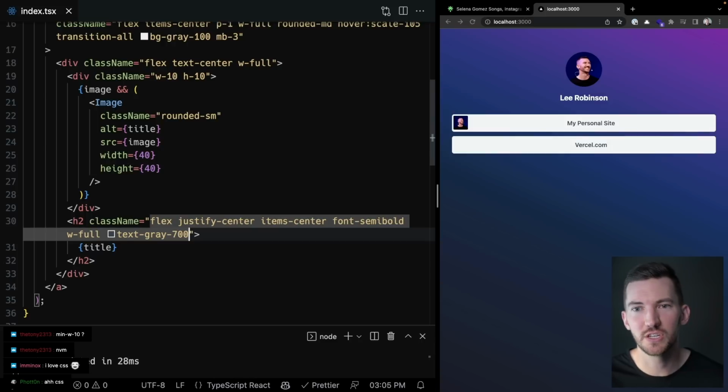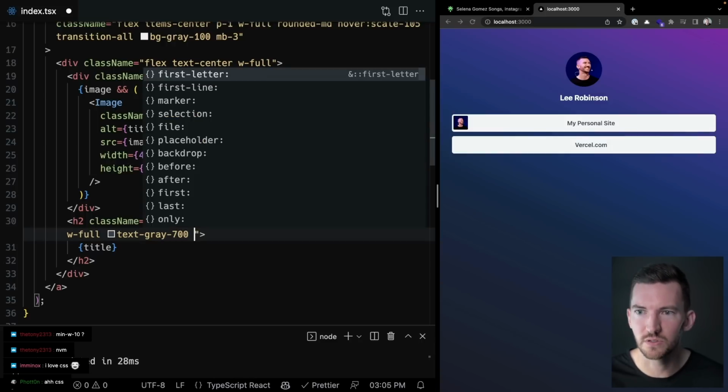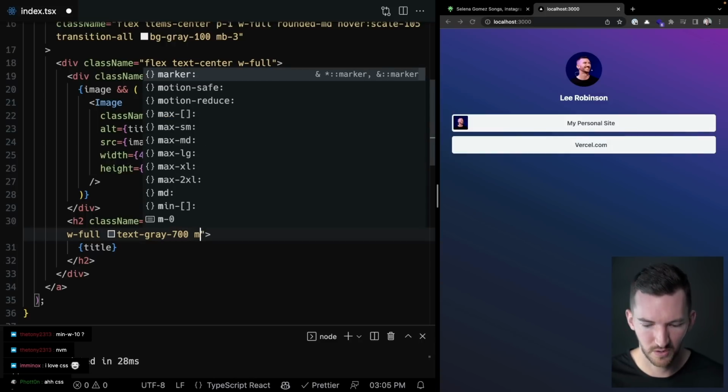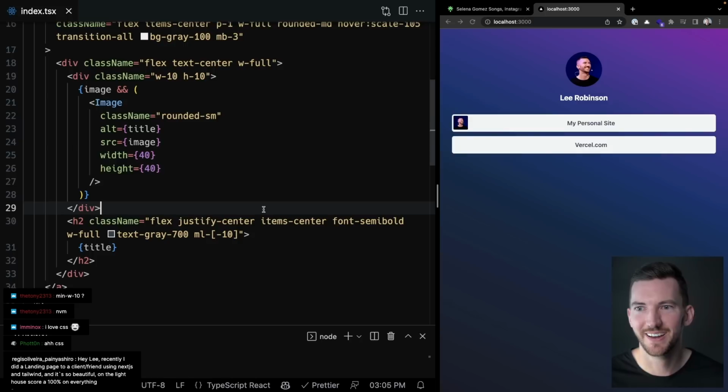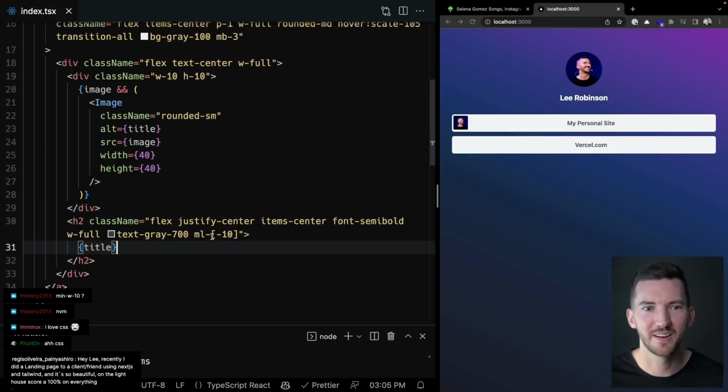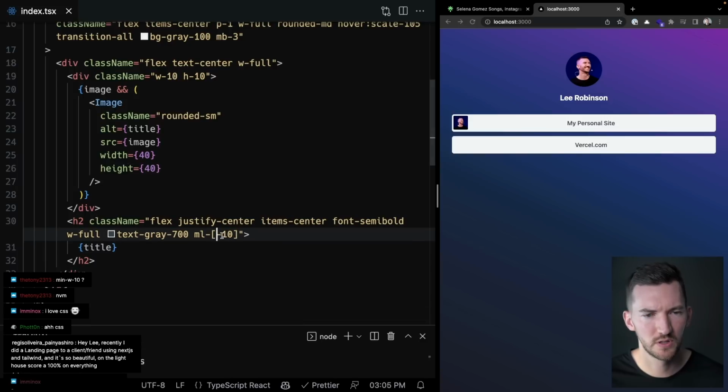And I could do a calc here, but I could also do probably margin left. This is so dirty. Margin left -10. Would that work? I think that should work. Oh wait, sorry, -10. Oh, wait.